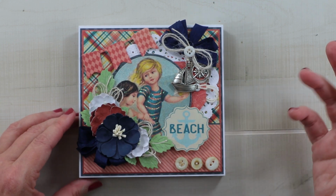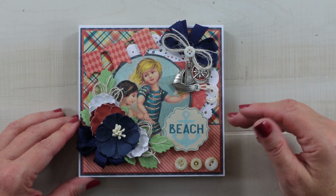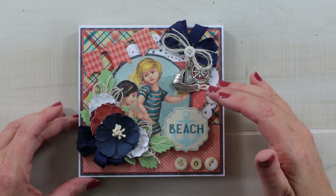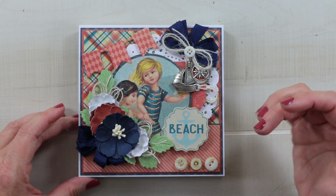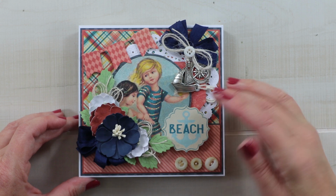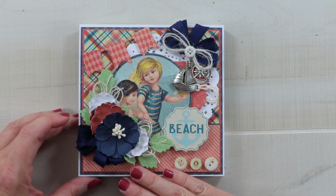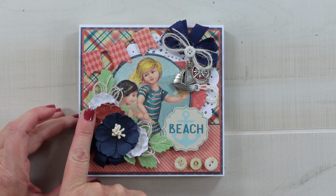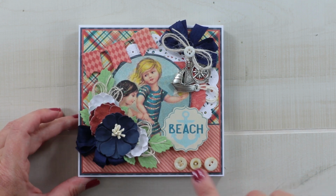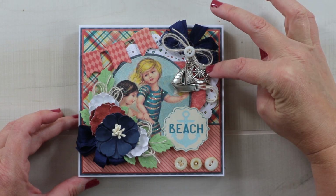So like I said, I have a flip top, and the front I treated a lot like a greeting card. So I have my focal image from the vintage image sheet, and then I layered in a few of the cut aparts. I added flowers that were handcrafted by me to coordinate. In fact, this paper was from the 4 sheets as well. And then here's a few vintage buttons and a couple of nautical inspired charms.